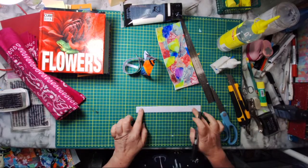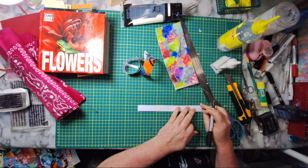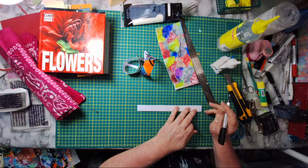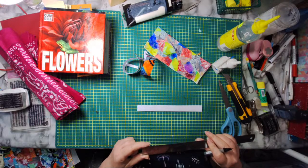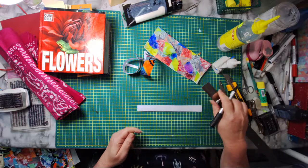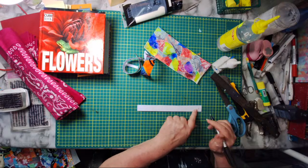What you need is the strip and how to connect it, and in each side you need to mark at least, it doesn't have to be even a centimeter. No, it's better if you have a centimeter, and a centimeter in inches is a little bit smaller than half an inch. I'm making this. This is where I'm going to cut.